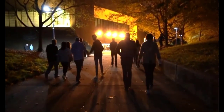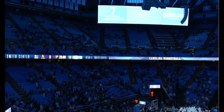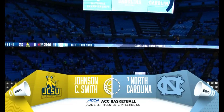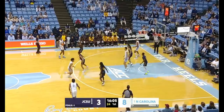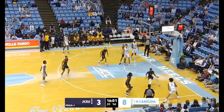The Dean Smith Center has seven national championship banners hanging. For the number one preseason ranking, this year's North Carolina team hopes to add an eighth. Tonight they have their final tune-up before the regular season as they take on Johnson C. Smith. You hear that about a young guy who's willing to put that at the top of his priority list.